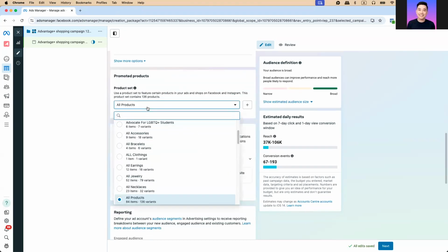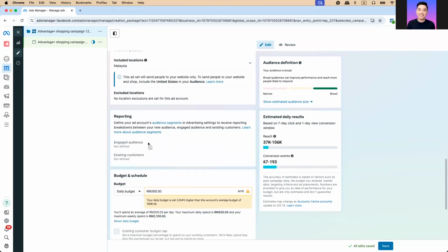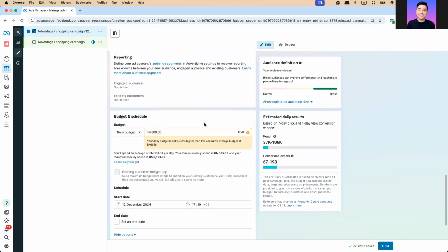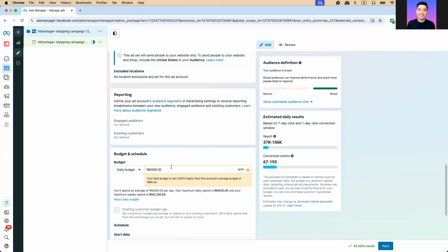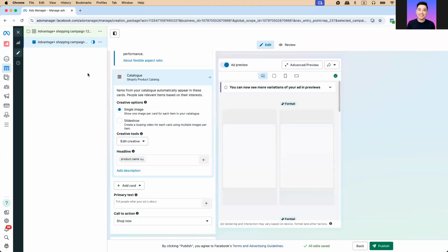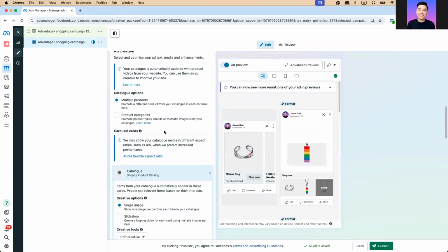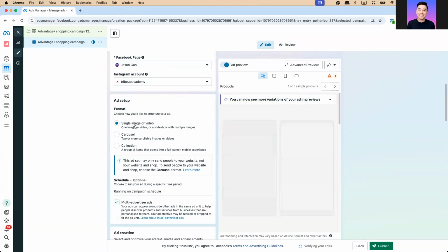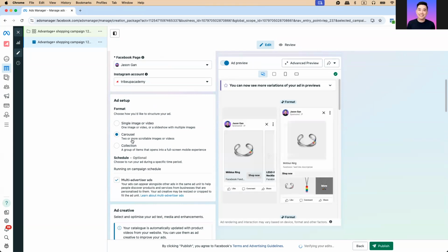And over here, you choose the product. Let's say you go by all products and location, and that's it. You don't even have the ability to choose age when it comes to audience settings. You have no ability to change the placement, anything. It's just the budget. And there you go, setting up the campaign. So this is how it looks like. Very straightforward. It's either you go for single image or video, and carousel. Okay. And collection.